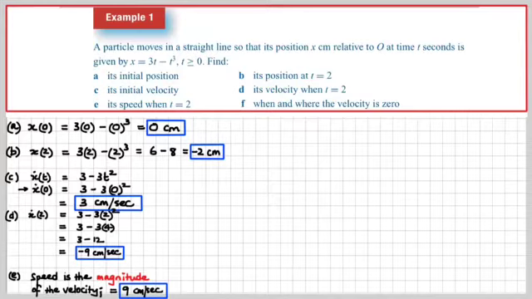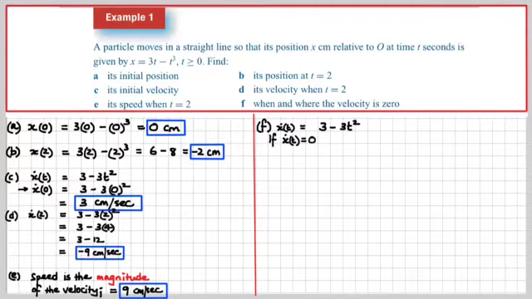Very good. When and where the velocity is 0? Well, okay, velocity, now what was velocity again? This thingy here, wasn't it? So we have to set that equal to 0, yes? And then when we get the time from doing that, we'll plug that back into the expression for displacement to get the where, okay? All right, that's a nice little quadratic-y expression. So we get that, and we get that.